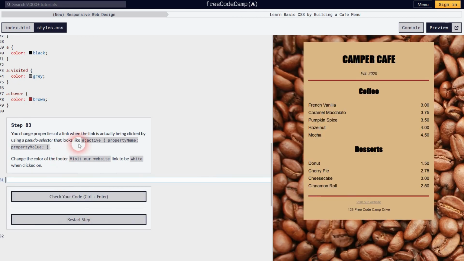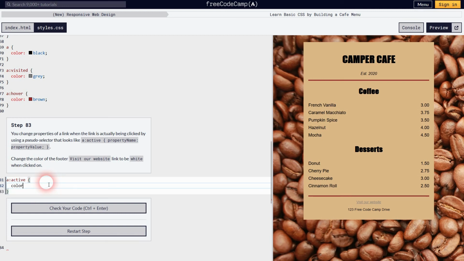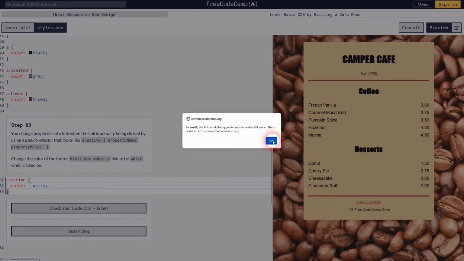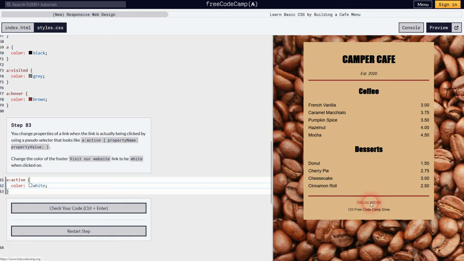And we're going to change the color of when it's active. So this is the moment where it's actually being clicked. And we're going to make it white. So watch what happens if I click it. It looks white for a split second. And this is the active part of the link.